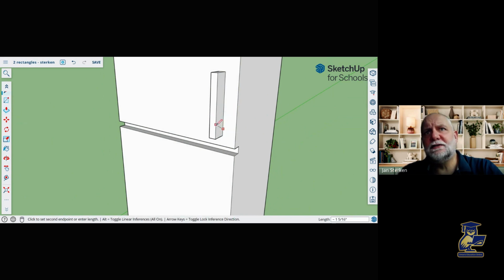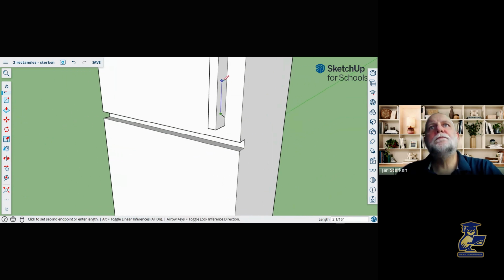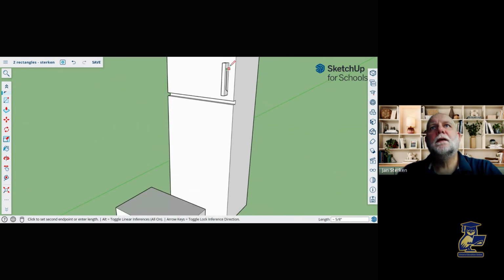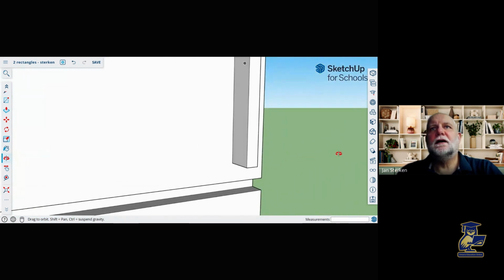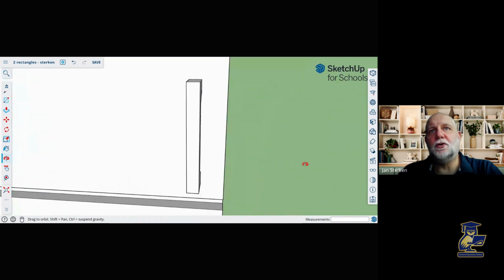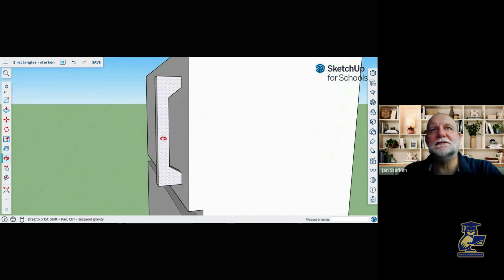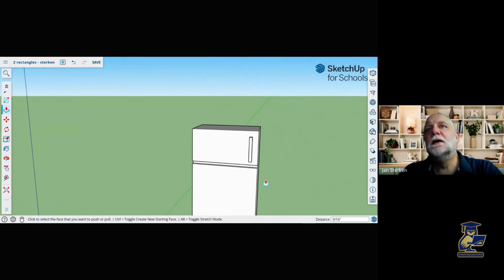Maybe it comes, I don't know, up like so, and like so. So now I have an outline of my handle, and then I can use that to push pull backwards. And if I push pull all the way back, it actually deletes it. So now it's hollow. I can see through. Kind of cool. All right.